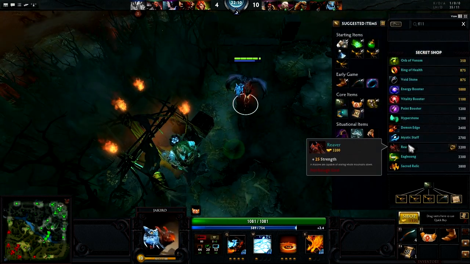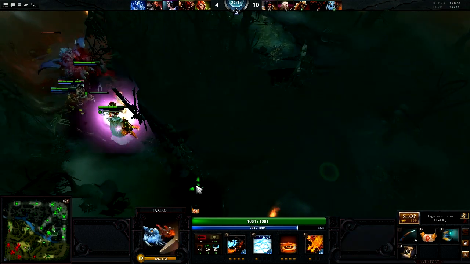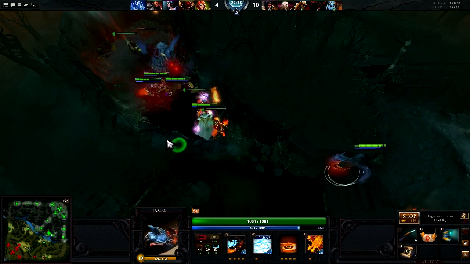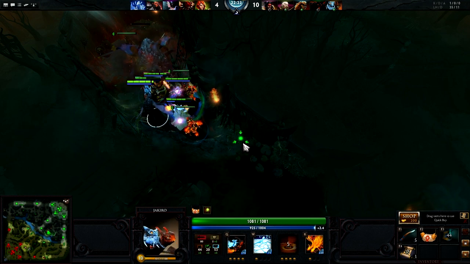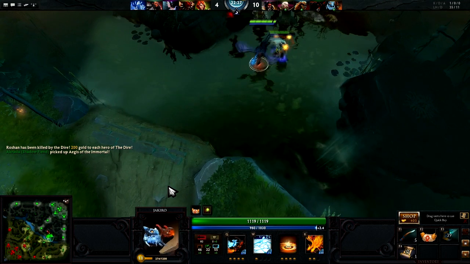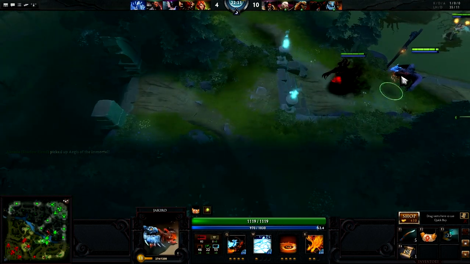Like one kill. Not even an assist, just one kill. Just like that. I'm coming. There's a ward. And there's music, hold on. Can't really hear it. I think they lowered the music, why would you do that? That's the best thing in Dota 2 right now.